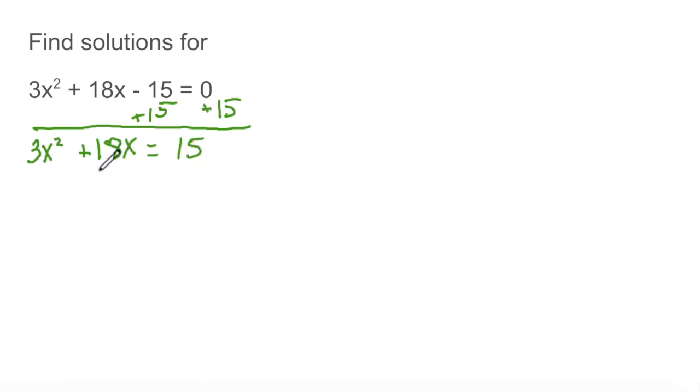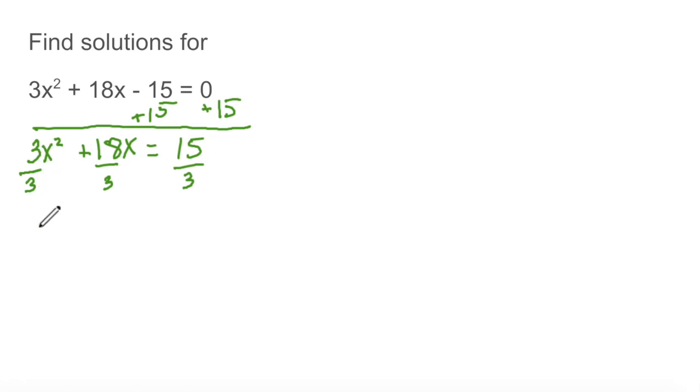And then our second step we said was get rid of this 3. We need to get rid of that 3. So we're going to divide out the 3, but we're going to divide every term by 3. So let's divide by 3 here, here, and here. Now, I created a problem where all of these divide nice and evenly by 3 just to keep it simple, but it's not always going to work that way. So just so you can see, we can move through this practice problem a little quicker.